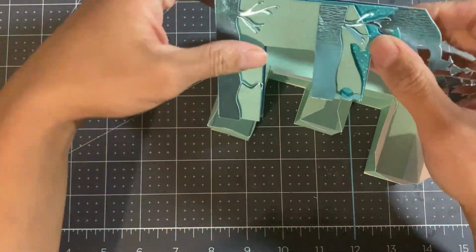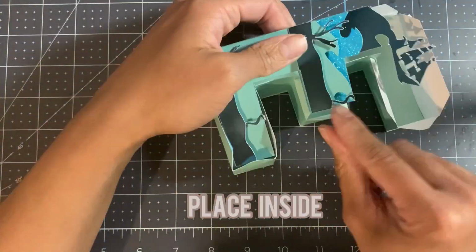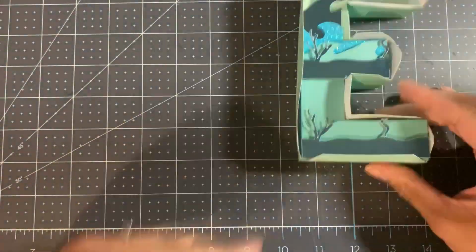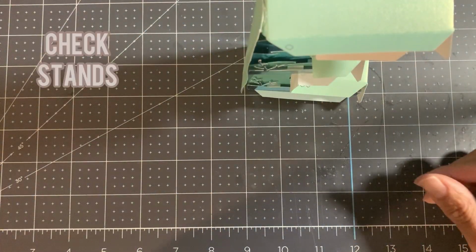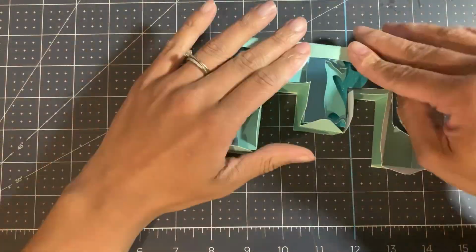Now place the shadow elements inside of the letter. Again, you may need to manipulate it in order to get it inside. At this point, I would suggest just standing it up to make sure that it can stand up alone. And then you know you're on the right track.